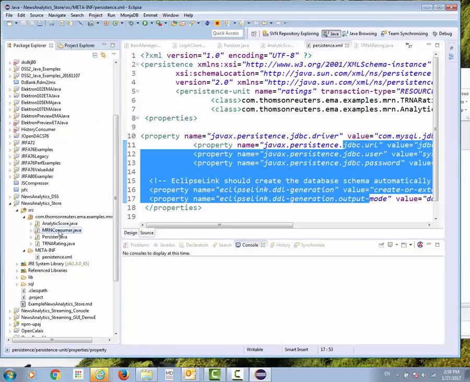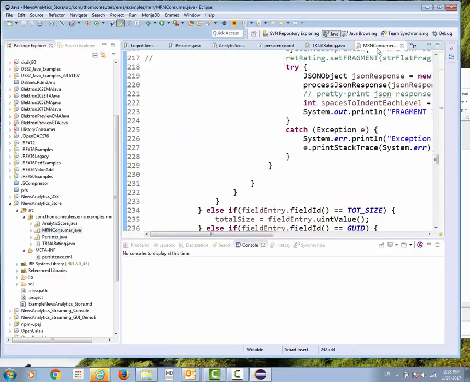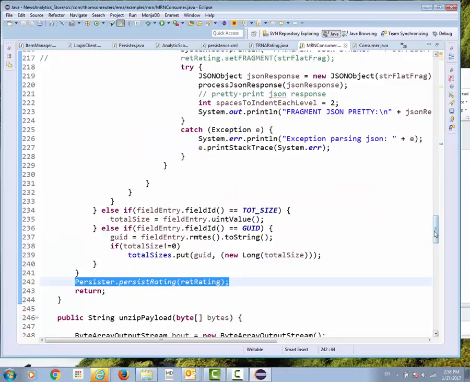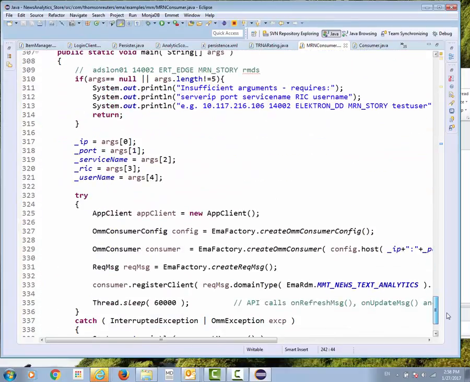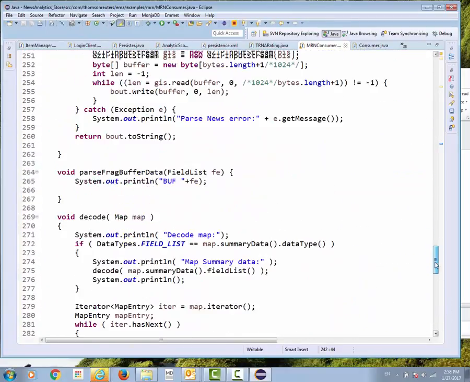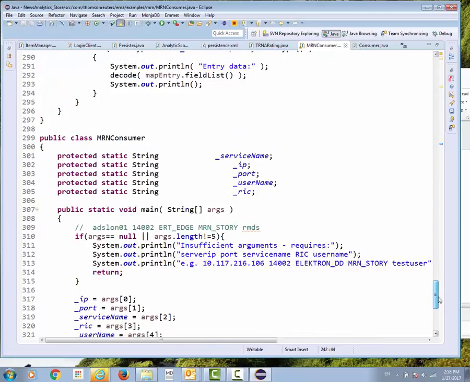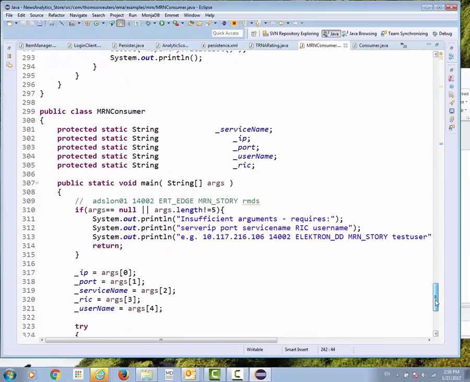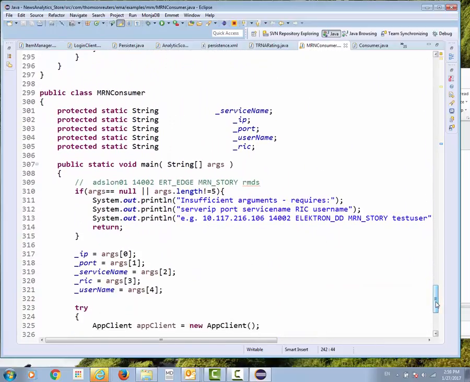So in MRN consumer, which is our main MRN subscription class, we are taking on the command line various configuration parameters that we require in order to establish connection with our Elektron feed subscribed to MRN, in order to establish connection with our MySQL database, to insert our objects there.